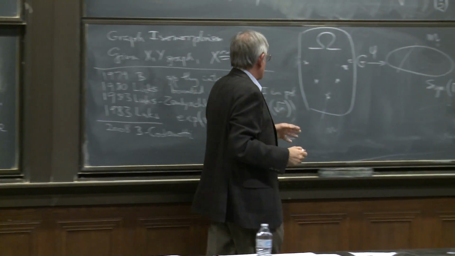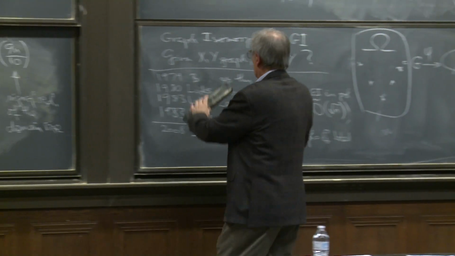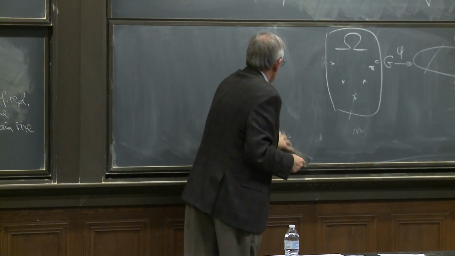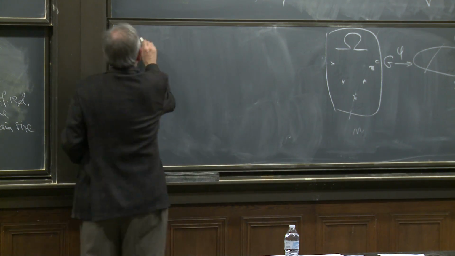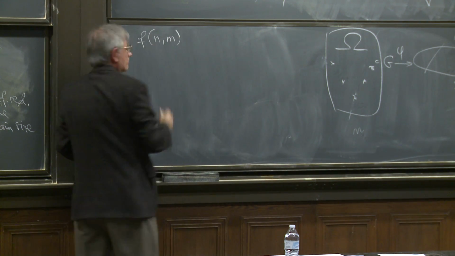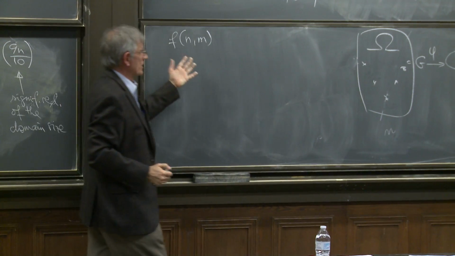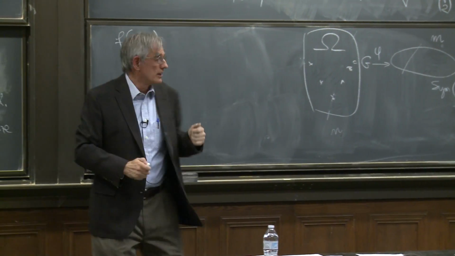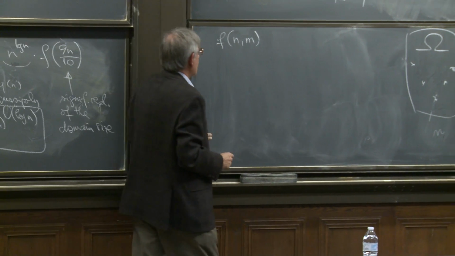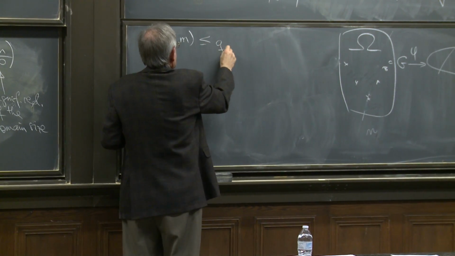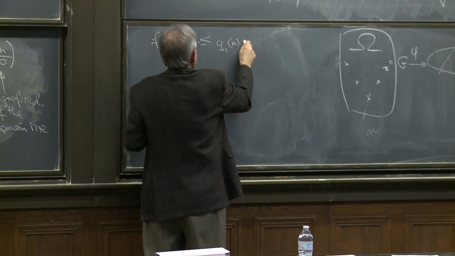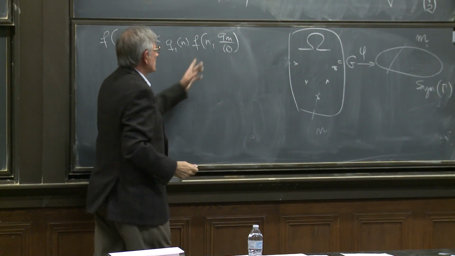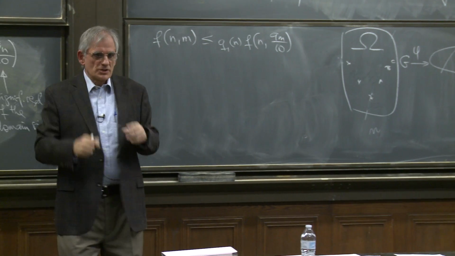But then the recurrence looks a little bit different. Then I have two parameters in this recurrence. So I am going to measure my complexity in terms of the two parameters. One is the size of my original domain, and one is the size of this Luks barrier. That's f of n and m. And then what I'm going to get is that it is less than, say, some quasi-polynomial number times f of n and 9m over 10. So I'm only reducing gamma by a constant factor.